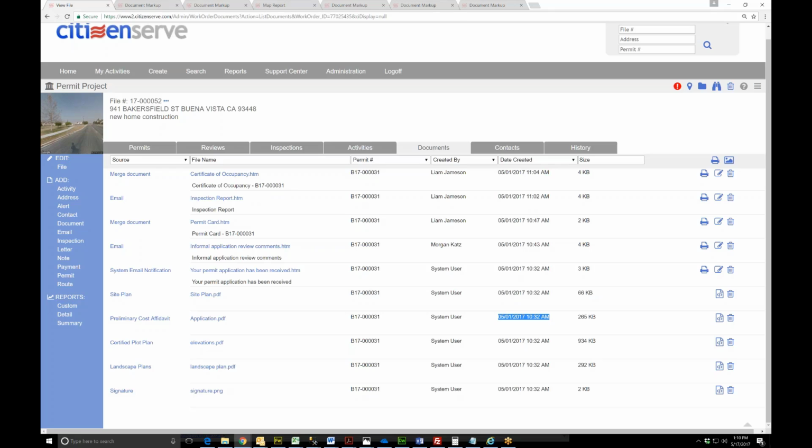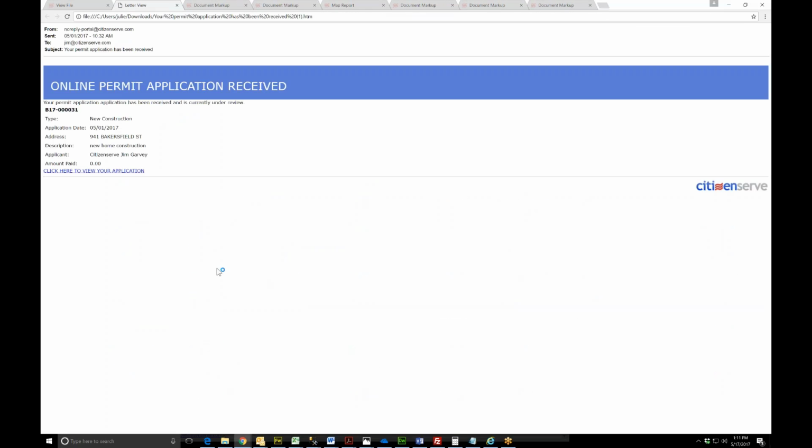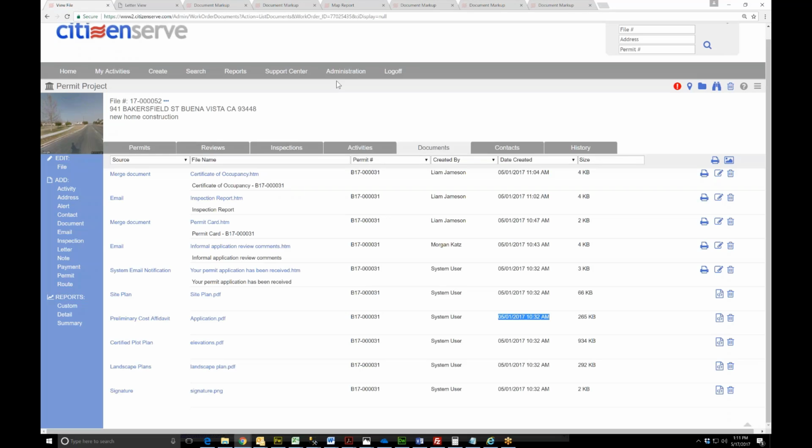I'm looking at this page right here, and it says system email notification, your permit application has been received. Is that something that's automatic, that you can set up to be automatic, that email? Yeah, it is, and then you can configure it. So we don't have it turned on for you. It's something that is available with our new portal, but I'll have to double check. I'm pretty sure that we could use the new portal settings but have it still work on your existing one. But yeah, there's a whole set of them.